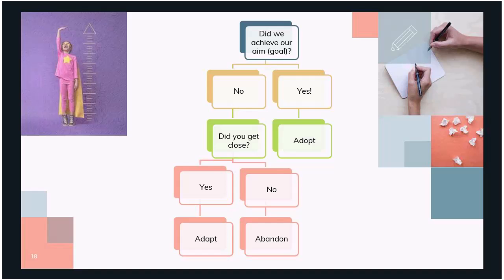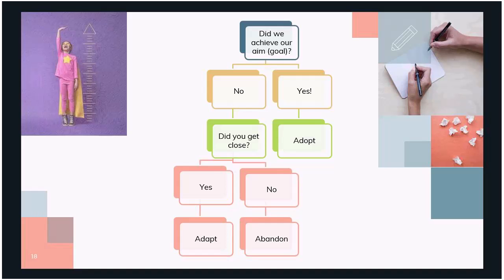If you're in that we got close, but there was something contextual that was really outside of our purview and hopefully will not happen again as we move forward into spring, you can move into that yes, and we're going to maybe adapt a little bit or test for a little bit longer because we had this huge snowstorm happen in the middle of our test. Maybe we need to test for just a little bit longer to see if it bounces back. Did you get close? No.